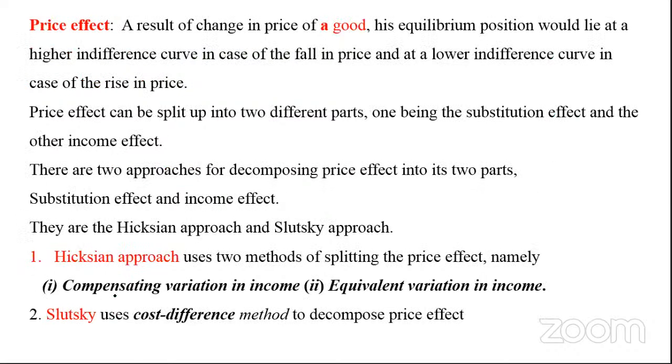The next one is the price effect. Remember, the price effect is the result of a change in the price of the good. The price effect simply means the change in the price and how demand varies. The decomposition of the price effect is explained by Hicks and Slutsky. For example, the price of the good decreases from 10 to 5 units. How much of the change is due to the substitution effect and how much is due to the income effect? Hicks and Slutsky decompose the effect into income and substitution.